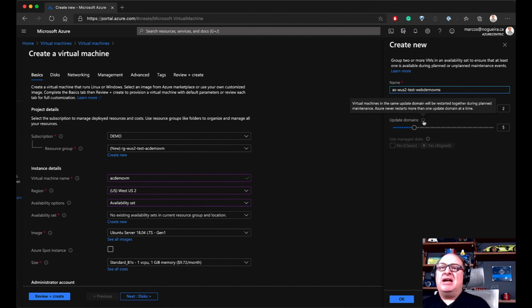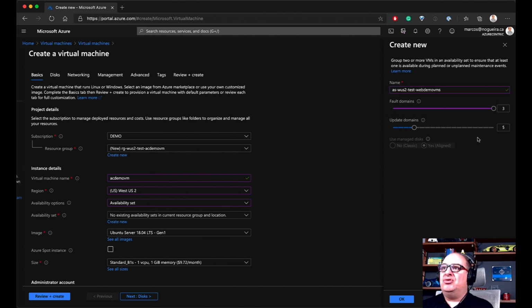It is highly available, but you cannot make sure that when you deploy the next VM, and this could be the first web server, the second web server will be on a different rack, on a different host, on a different domain, let's call it this way. So what I'm saying is that every time I deploy a web server into this availability set, I'm making sure that I'm not deploying on the same one that I deployed the last time. So I have 3 in this case.